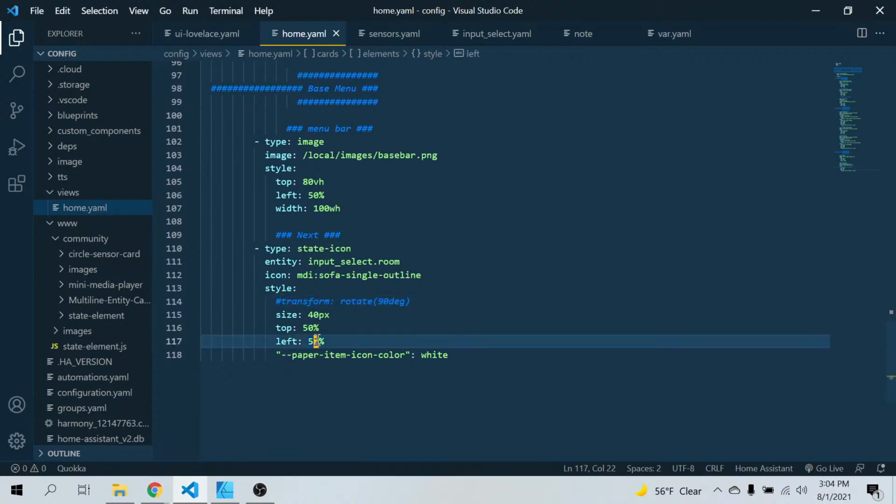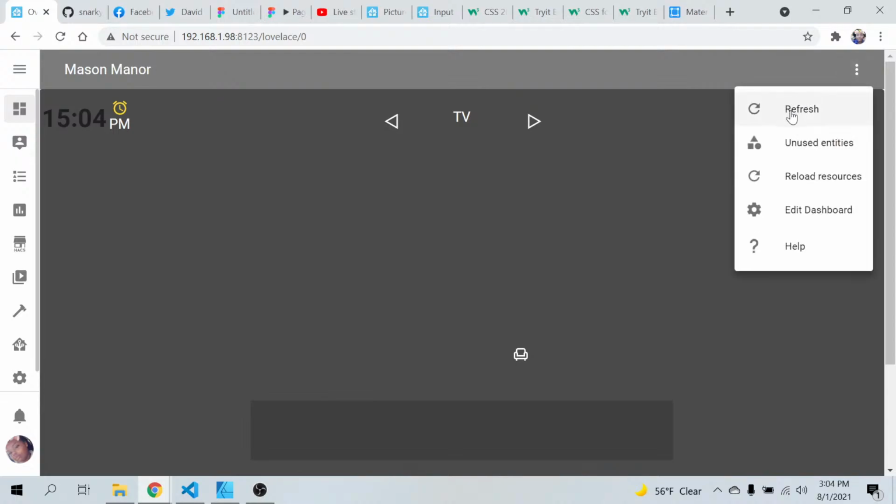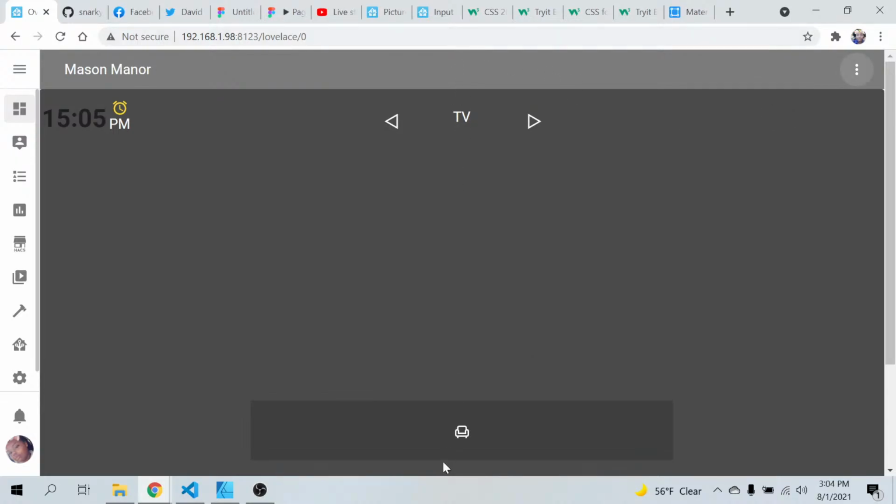What makes this easy is because I know I want it centered. We can put it to 50% there. We can pretty much just line it up exactly with the menu bar that I have here, hopefully. And this is why I say, once you get a couple of your elements lined up and you know everything else is going to fall in line with that, it becomes easier to kind of plot everything out.